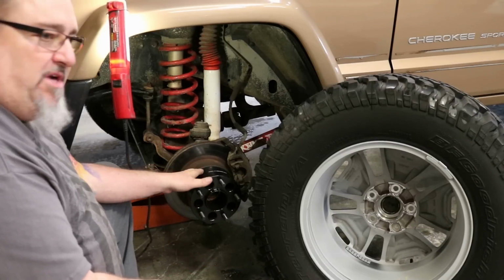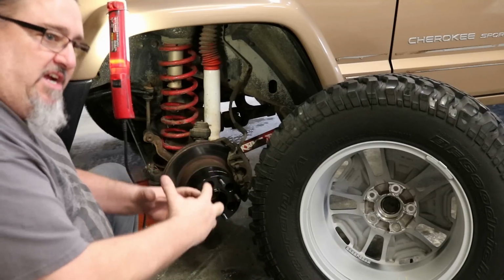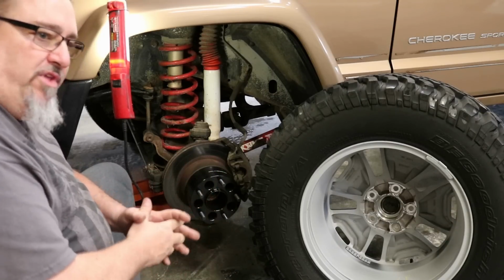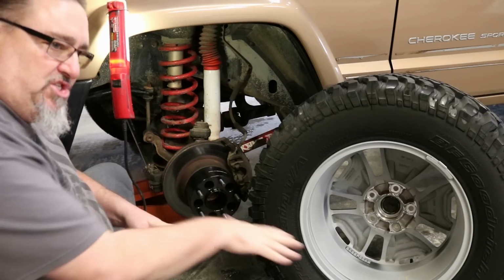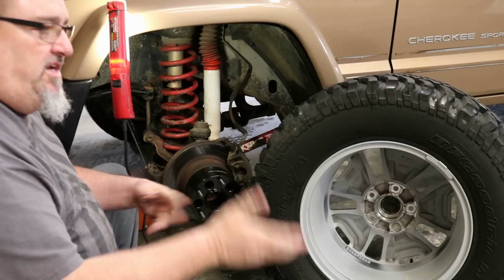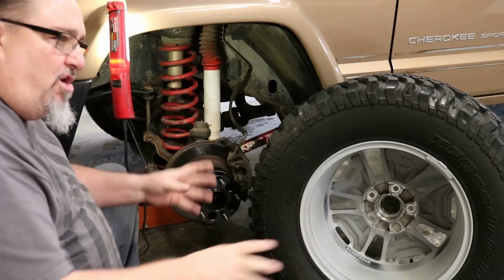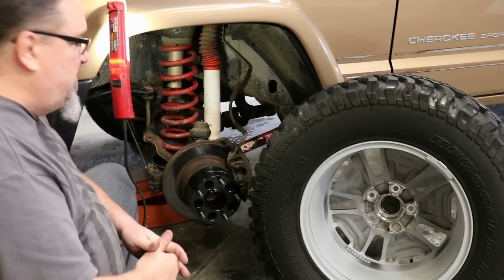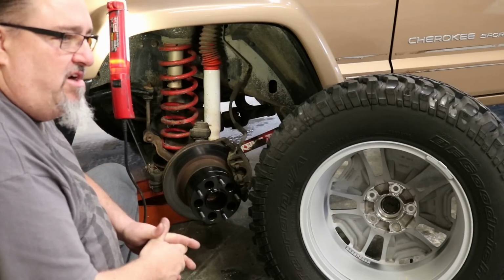That wheel bearing hub in there, they call it a sealed unit, but it is not. It will take on moisture. Those are the only ones I've seen fail. All of our other vehicles that have not been submerged like that, we'd be wheeling, and there was a time we wheeled every weekend, every Saturday we'd be on the trails all day long, and we just never had hub failures.